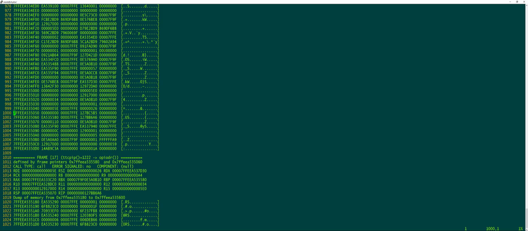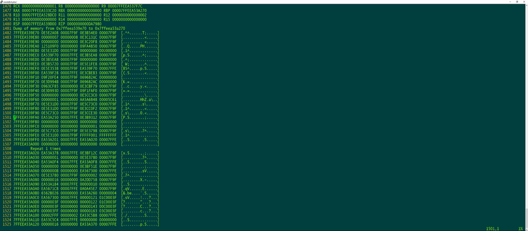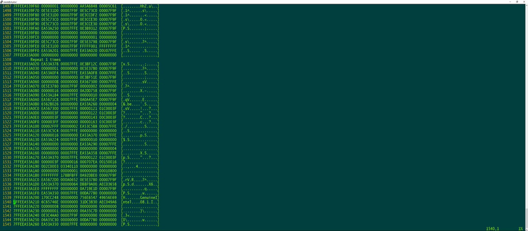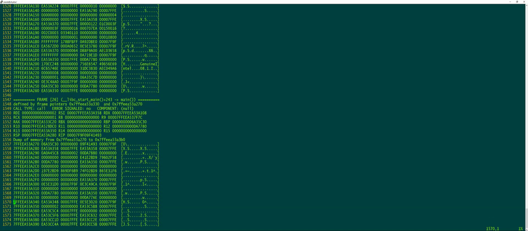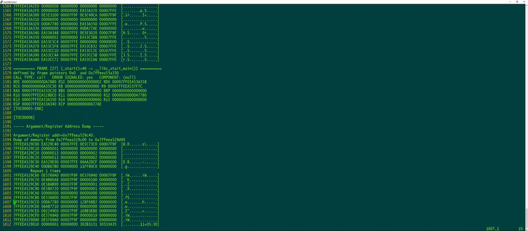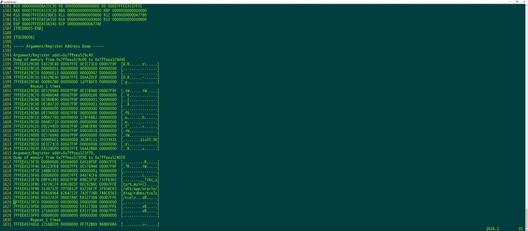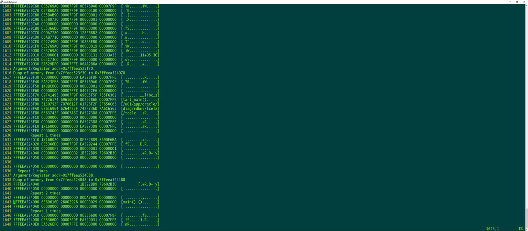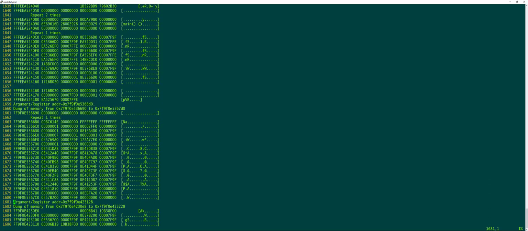I'm further digging down to understand more about this error on this dump. It is a pretty big dump having all the memory information.